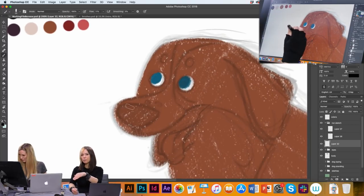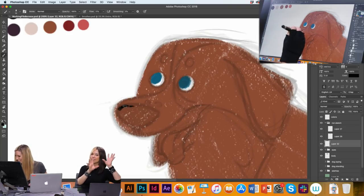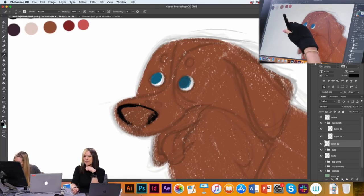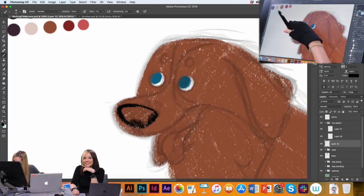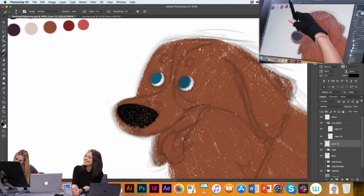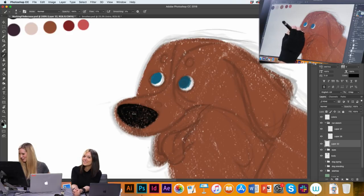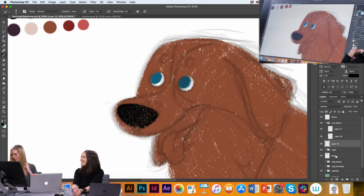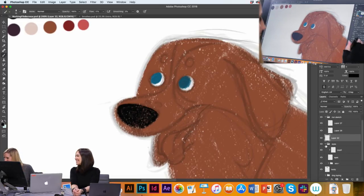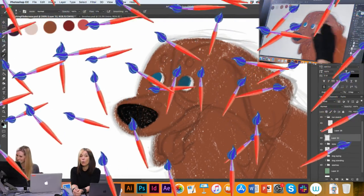I tend to color pick off of my drawing, but then you don't have that pure color. That's why it's nice to have a separate palette — especially with textures like this, because some of the white of the background is coming through, you're not going to get the pure color. Jeff Osborne wants to know if there's a sweet spot for layers. I organize them into folders once it gets unruly — for instance, I'll have several layers and put them into a folder called 'eyes'.